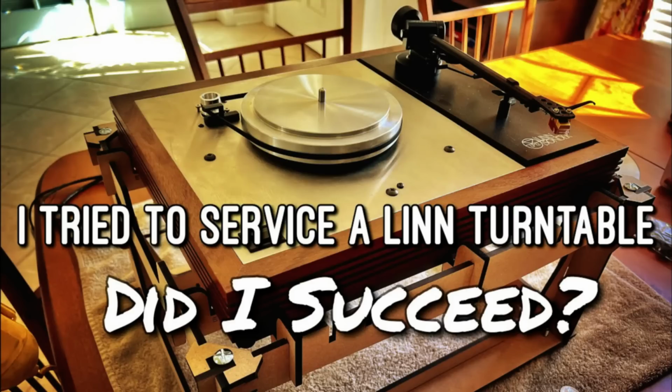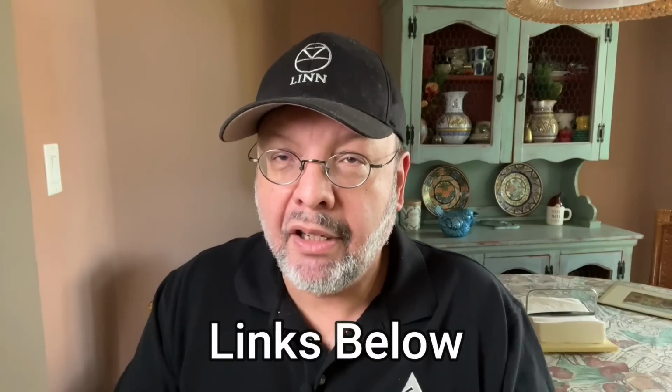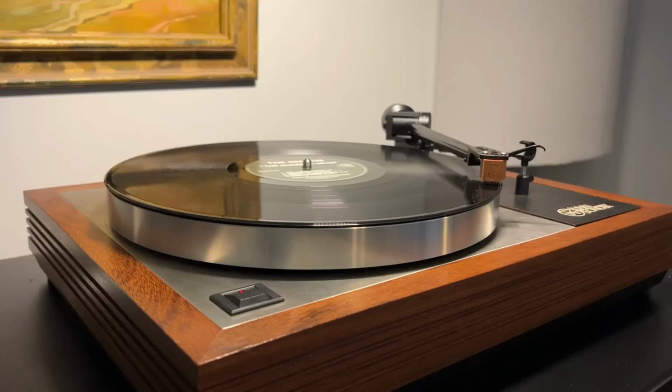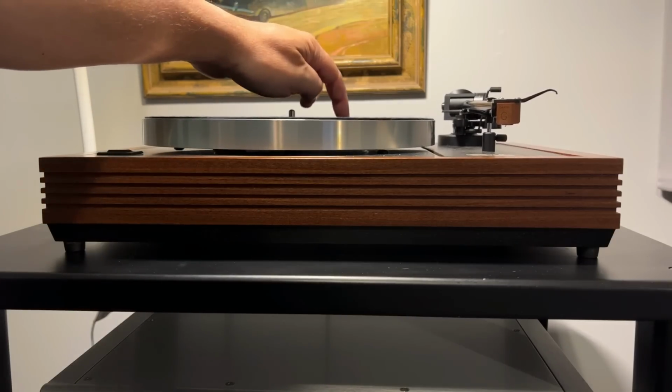Last year, I made a video in which I replaced the suspension springs on my 34-year-old LP12. Not an easy task for a novice. I bought a budget-priced turntable jig, I watched a few instructional YouTube videos, and read the online Symbiosis LP12 setup guide. And I finally believed I was ready to give it a go. It took about 3 tries, but I eventually got the springs properly adjusted and the platter level, and the Linn bounce was pretty good as well.